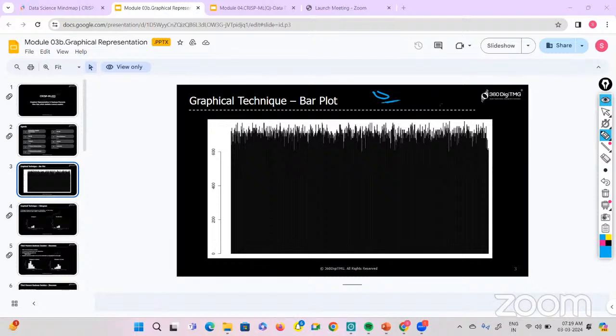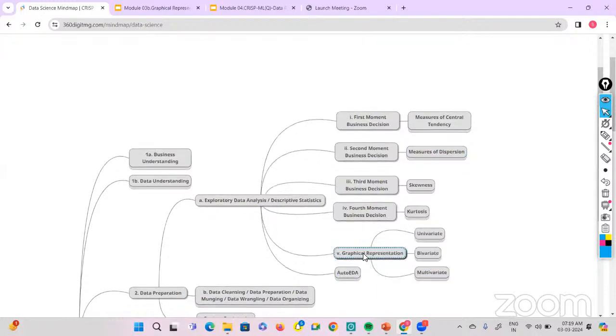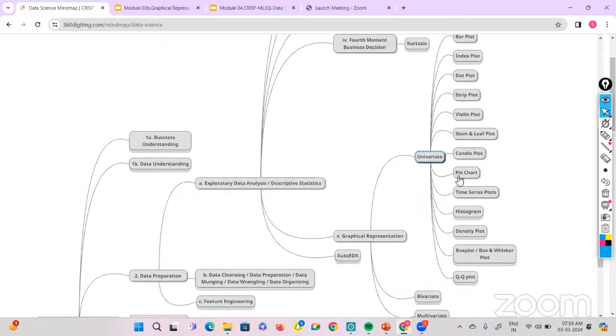Where can you see these univariate charts? I will show you in the mind map also. When you go back to the mind map, under the graphical representations, you have univariate. Univariate consists of all these different charts which are useful to create a visualization using a single variable.